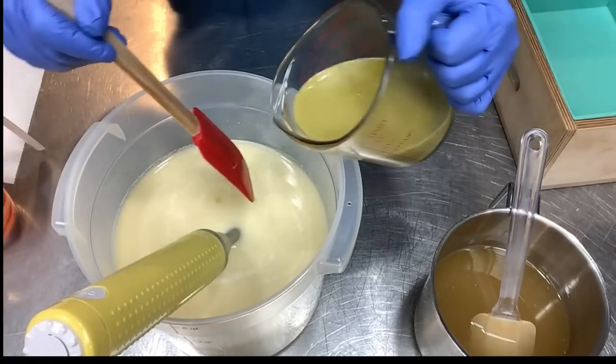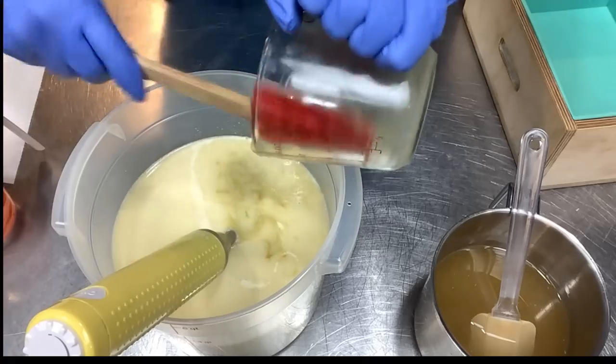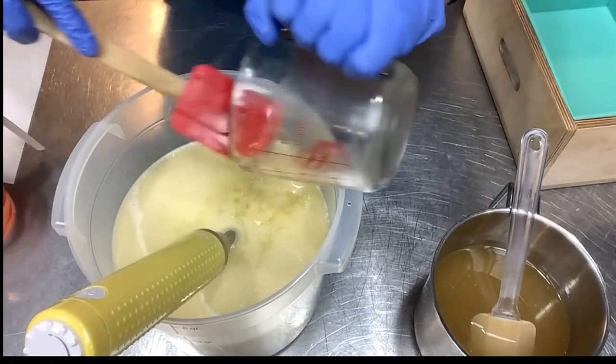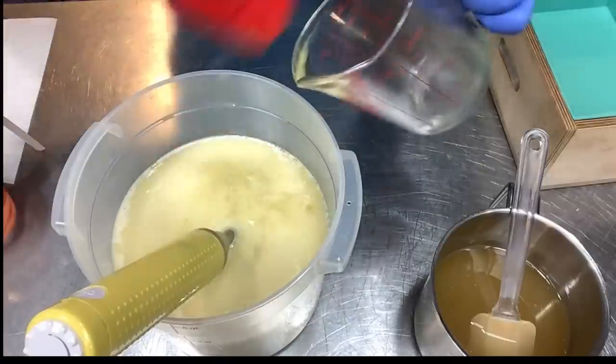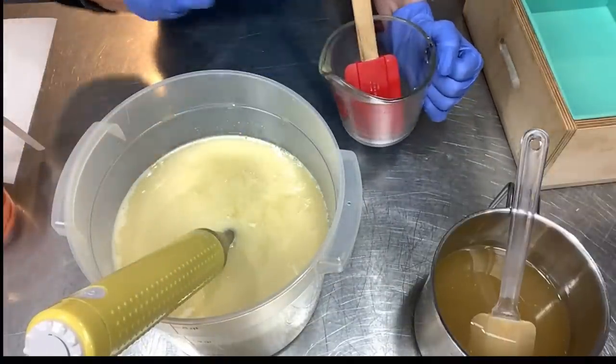Citrus oils tend to slow down trace, so I'm hoping that we won't have anything speeding up on us today. We're just gonna proceed with caution, but I wanted to get that really well incorporated throughout the entire batch of oils before we add the lye solution.